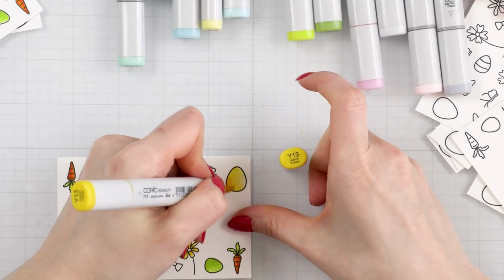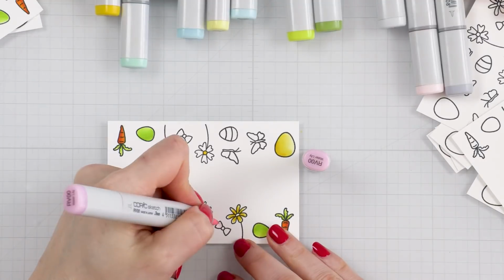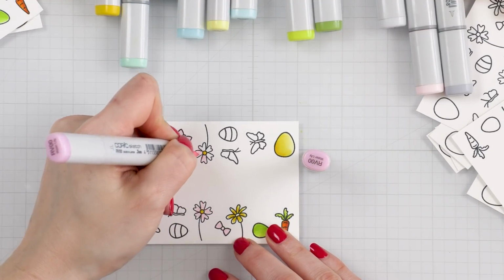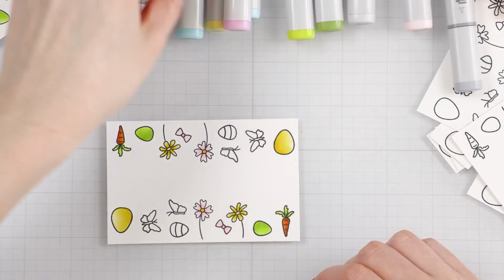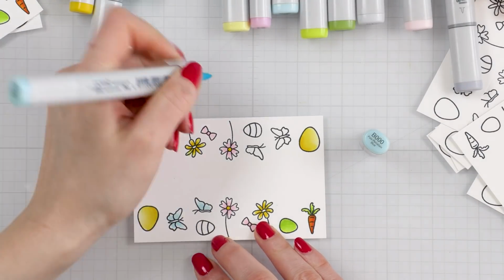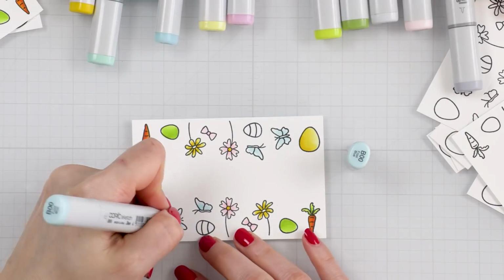Next, I used my Copic markers and I colored each image using 2 or 3 shades of one color. I'm not going to focus on the coloring much as that's not the purpose of this video, but I do have marker colors listed for you in case you'd like to copy these cards or use the exact same colors that I used for your crafting. With the coloring finished, I used coordinating dies and I cut these images out.